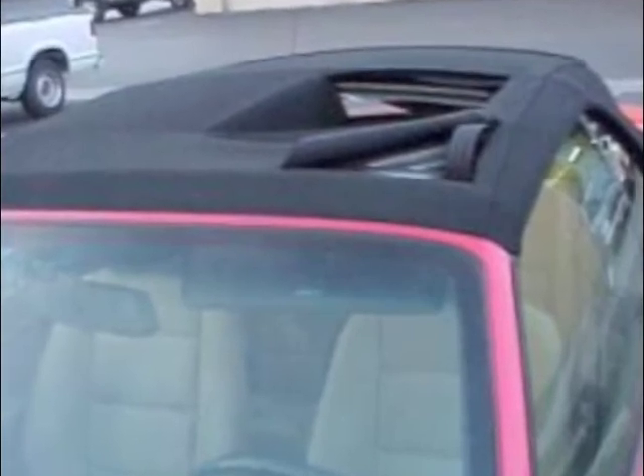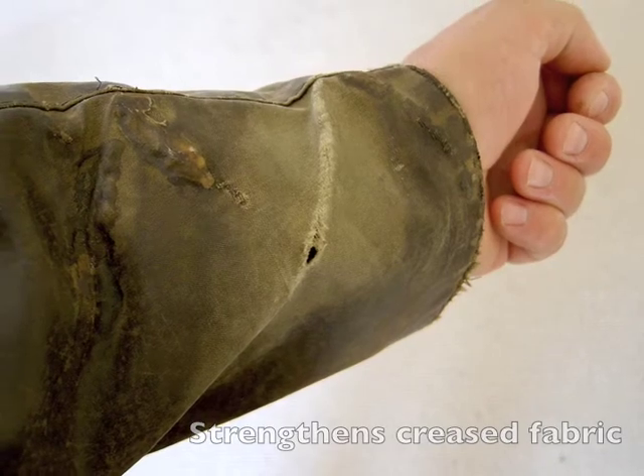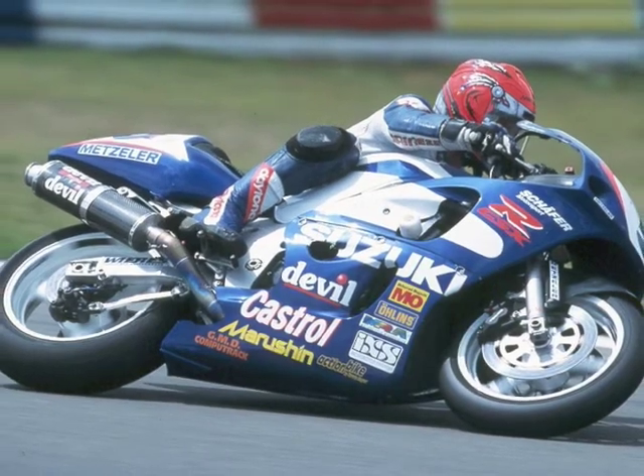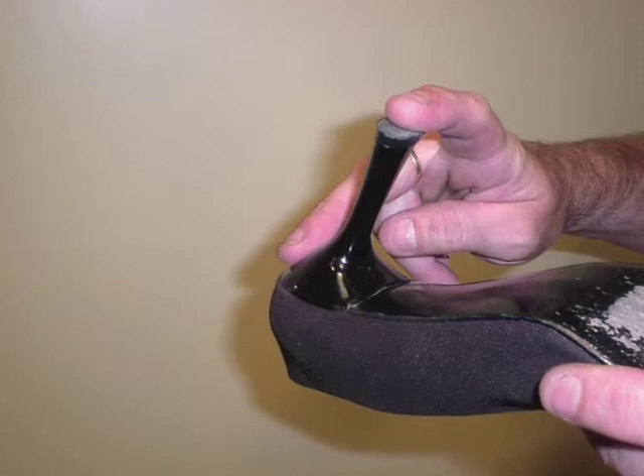Roofs on soft tops can be repaired and even wax jackets. Quite often you find the creases on wax jackets suffer from abrasion and this can easily be fixed with Stormshore. So too can you repair leather clothing such as motorcyclists use. Even worn heels and broken stilettos can be fixed.